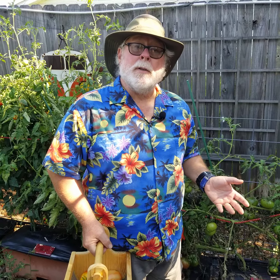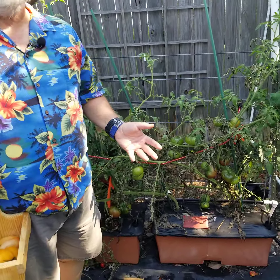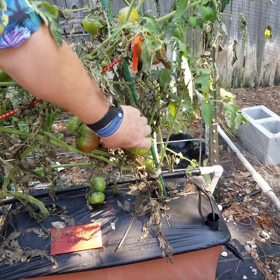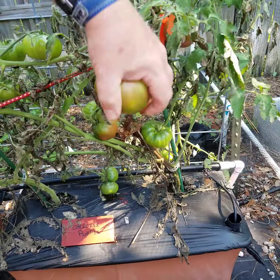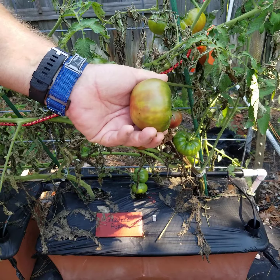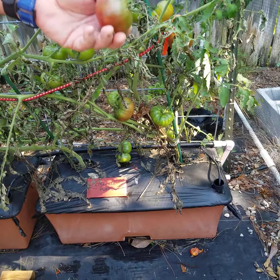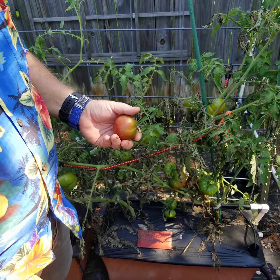You really don't have to have pretty tomato plants for the plants to produce tomatoes. This is Cherokee Purple. Let's go ahead and pick one of these. Sorry, my hand's in the way. See, starting to color up. We'll go ahead and pick another one here. That's a little better color-wise.